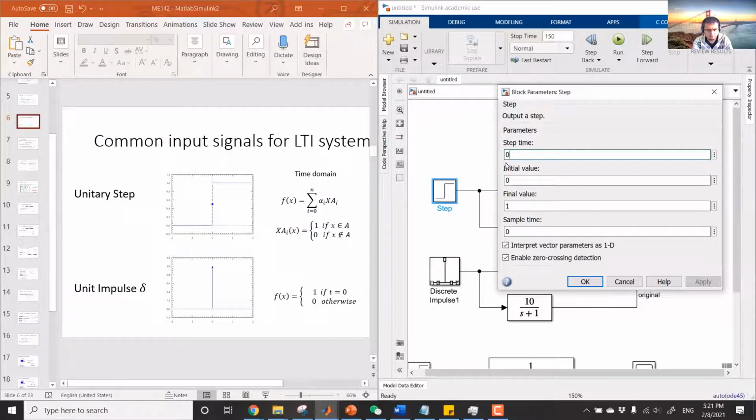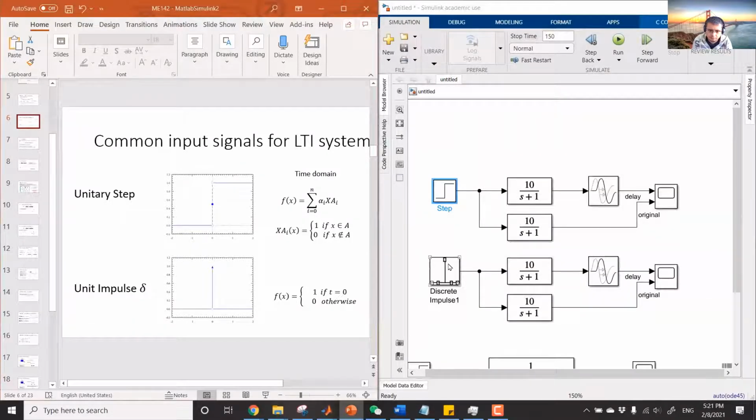So in this case, it will be at 0 seconds. The initial value could be whatever you want. In this case, it is 0 to replicate this signal. And the final value in this case is 1. However, your initial and final value could be something different. And the step time is the time when you want to perform the jump. 1, 2, 3, 4, 5, whatever.